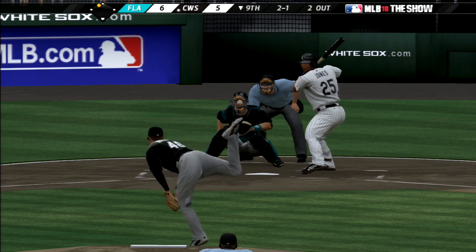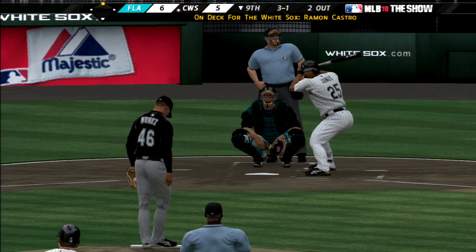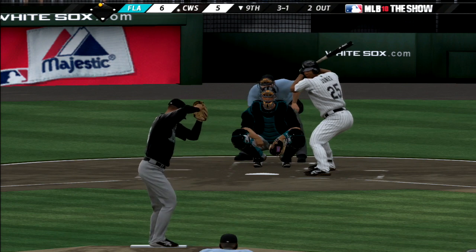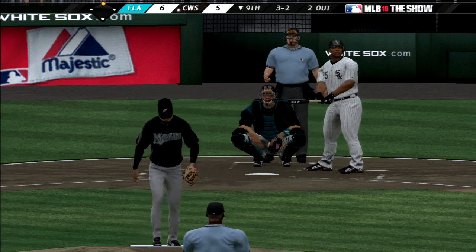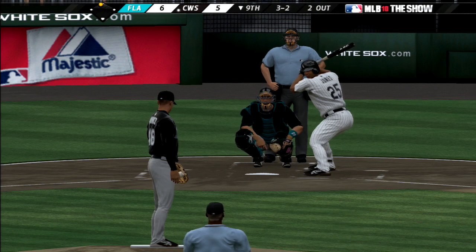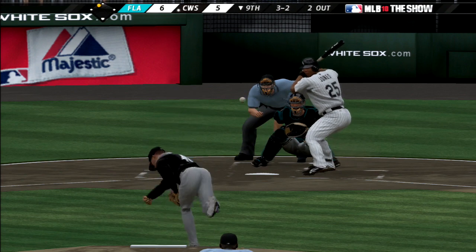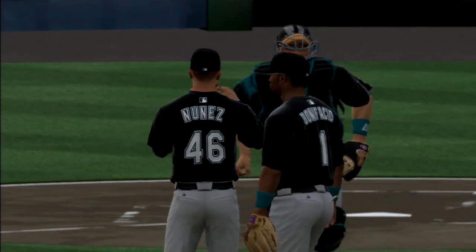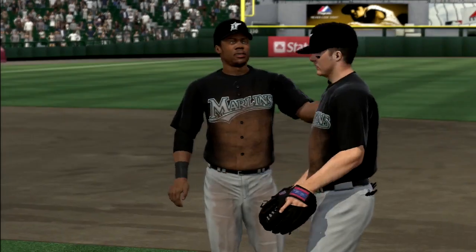A 2-1 offering. And he lays off again, ball 3. And up 3-1, he can afford to look middle in and really turn on something. Swing and a miss as he can't connect there, and now the Chi Sox are down to their final strike. Boy, and it's all come down to this. Struck him out, so he'll strand the possible tying run at second, and a great job of working out of trouble as this ball game is over. That's a great job of pitching right there. With the game on the line, he comes right after him and gets the strikeout for the victory.